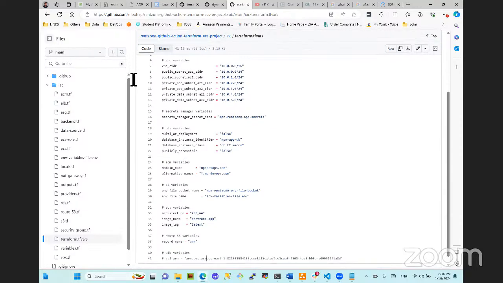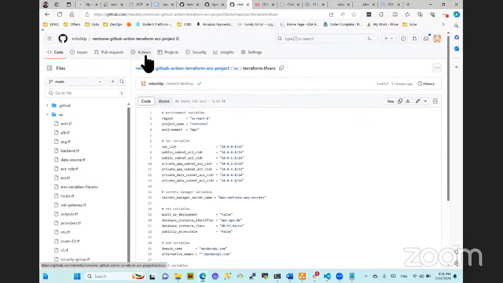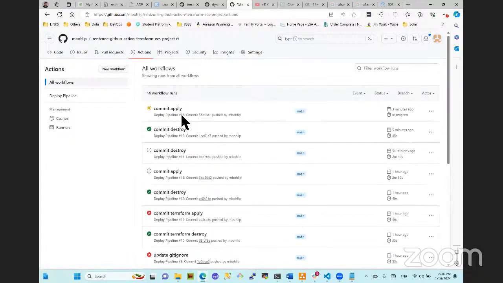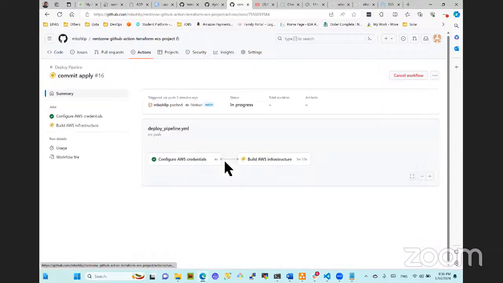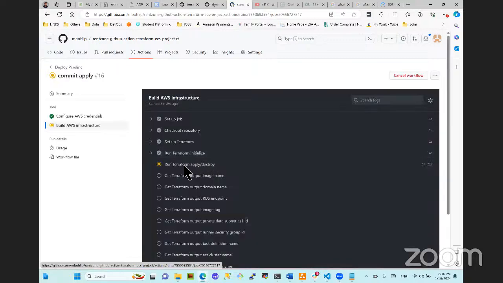Go back to your actions again. It was working before. I had already crossed that stage, so it looks like it's gone back to an initial state.